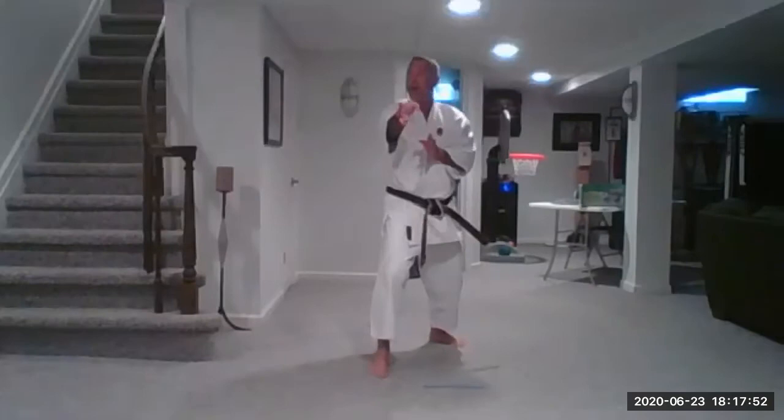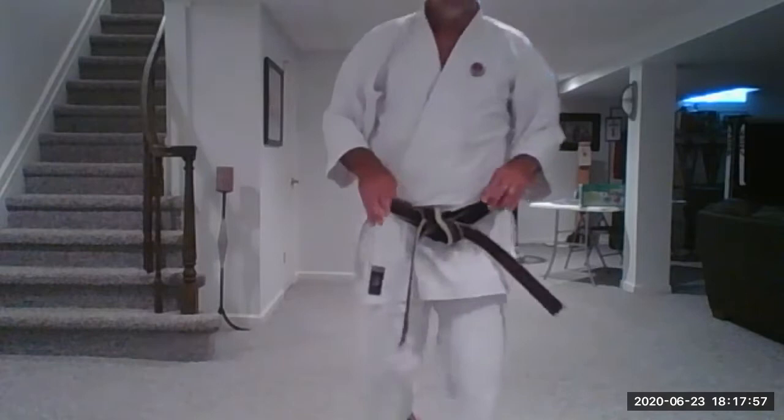All right, next one. Haito. Haito is the edge ridge hand strike. This is one of Aziz's favorite techniques to use. Tournament folks don't tend to like it because the fingers tend to come toward the eyes if you don't go deep enough. But this is a really nice technique for striking down into the neck area.